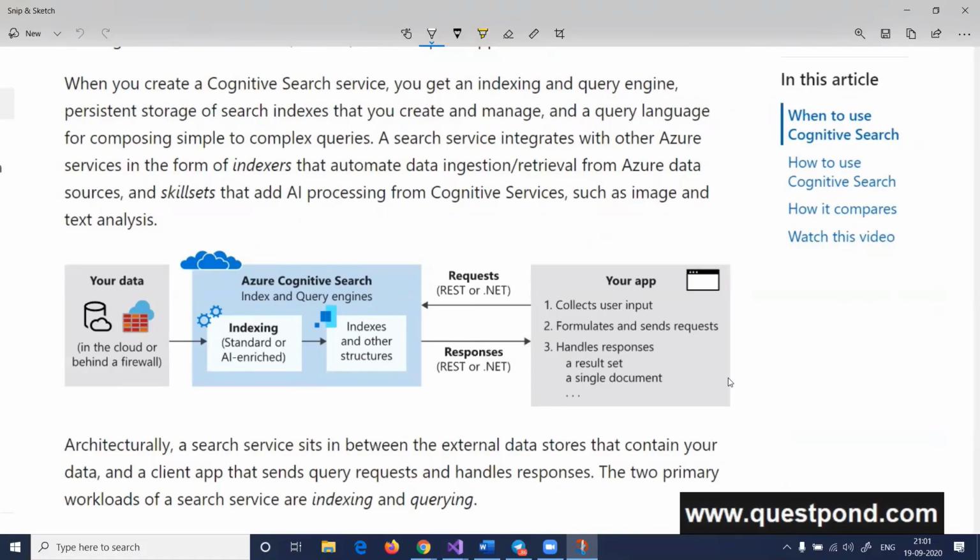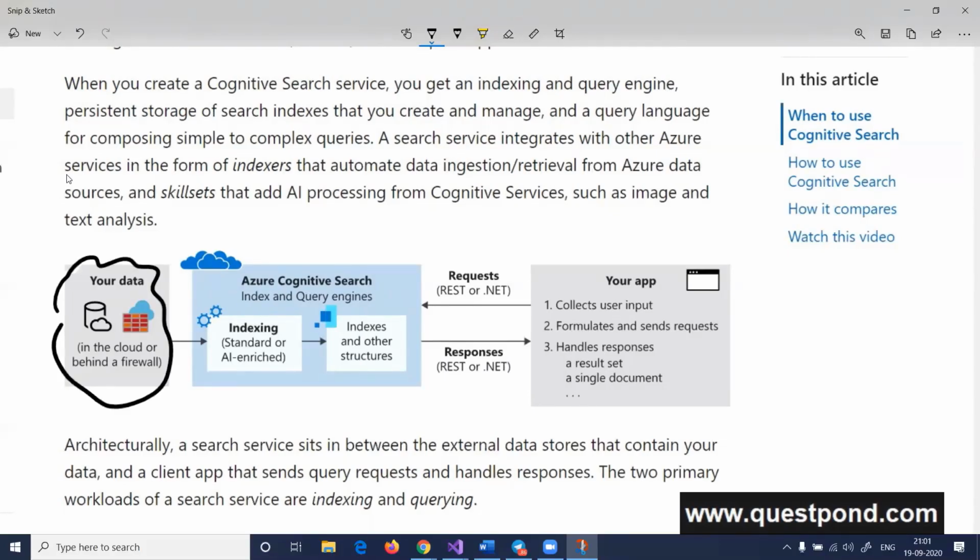You have a data lake, blob storage, file storage, Azure tables, Document DB, SQL Server, right? So at the back end you will have your data, which can be in any format.